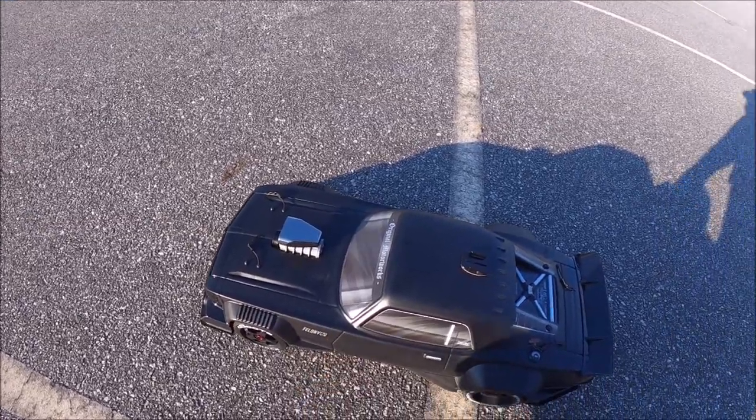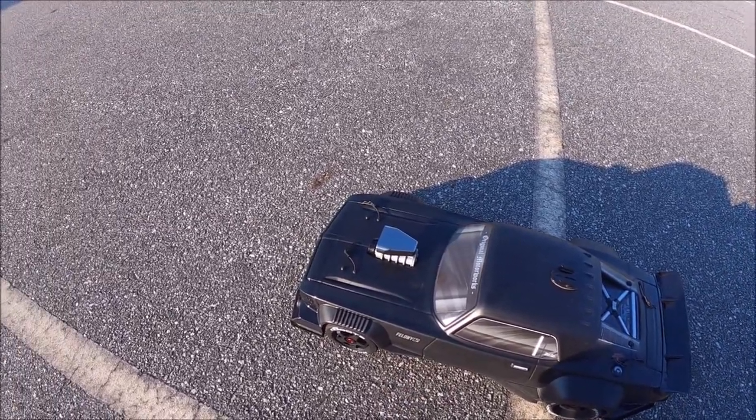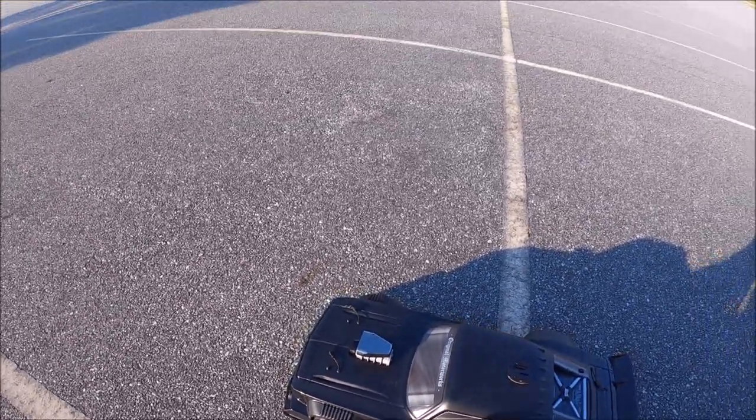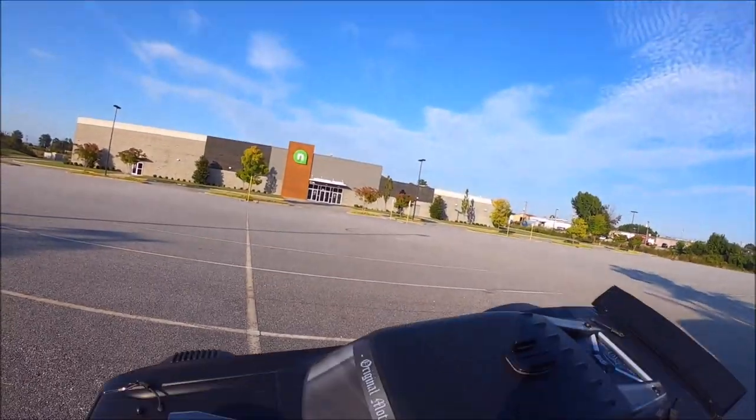I've been wanting to give this baby a run. I picked her up probably a couple of months ago, just haven't had a chance to get her out. I've been tinkering with it a little bit just to get her set up for a nice little street bash. This is an absolutely beautiful looking car.